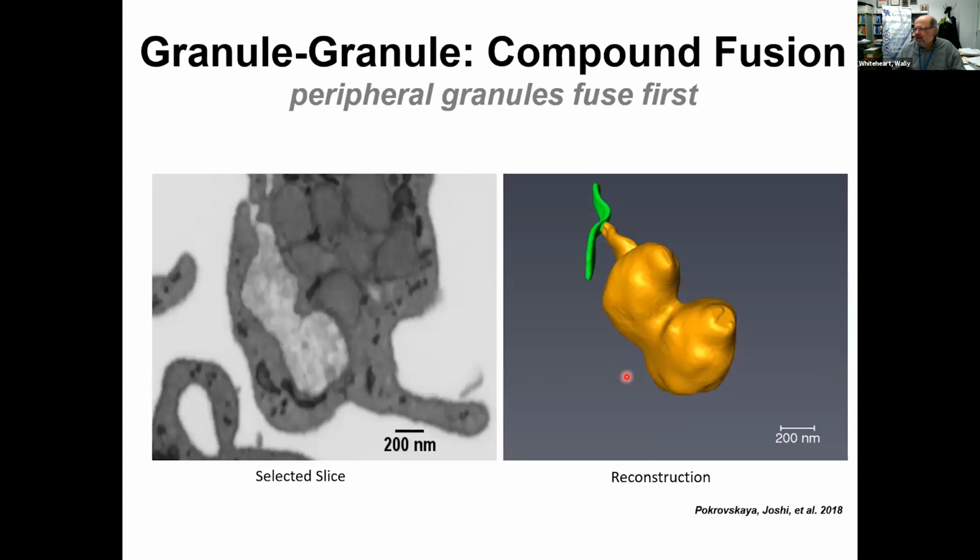Another way is something that we also noticed, and this is a process called compound fusion, where you see one granule fused to the outside, and you can see this is the pore leading in, and then you see another granule fused directly to it. And these two granules, and this is represented here in this single plane of the reconstruction, you can see that's the exit out, that's one granule, and then that's the second granule, these fusing together. This kind of sequential fusing, where this primary fusion event occurs, where cargo is coming out, and then there's a secondary fusion or compound fusion that occurs, further adds complexity to the release kinetics.